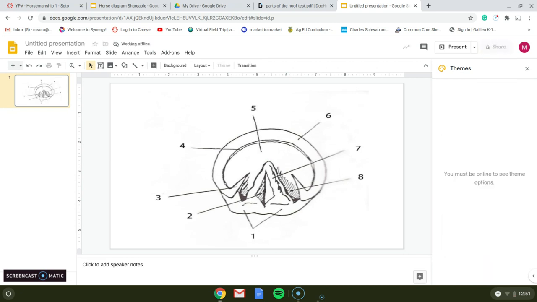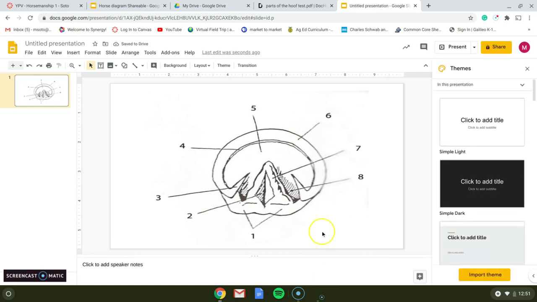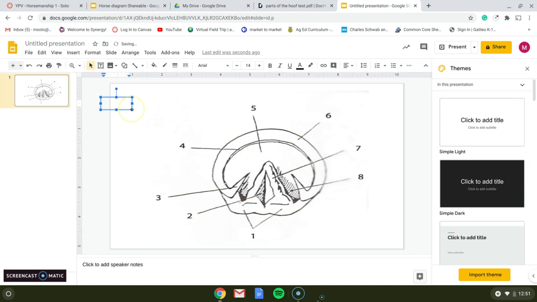The next step is that, oh, looks like I went offline. Not sure. Anyway, oh, there we go. Okay, so next thing is I'm going to click on a text box, and let's see here. Create one like this. Okay, and I've got 8 different things, so I'm just going to start right here, and I'm going to go in order.